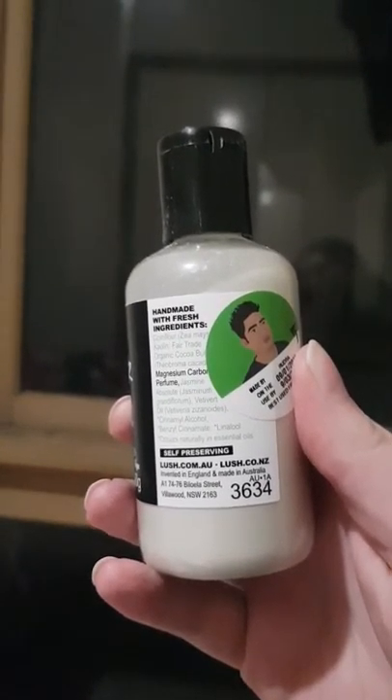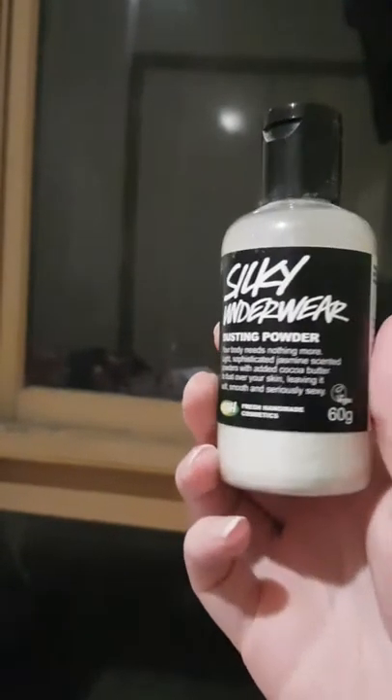and a few other preservatives. This one is such a good product, I really enjoy it. It has such a light smell — it doesn't even really smell like jasmine, it just smells really nice, like when your granny has baby powder — but it's the non-granny version of a baby powder.